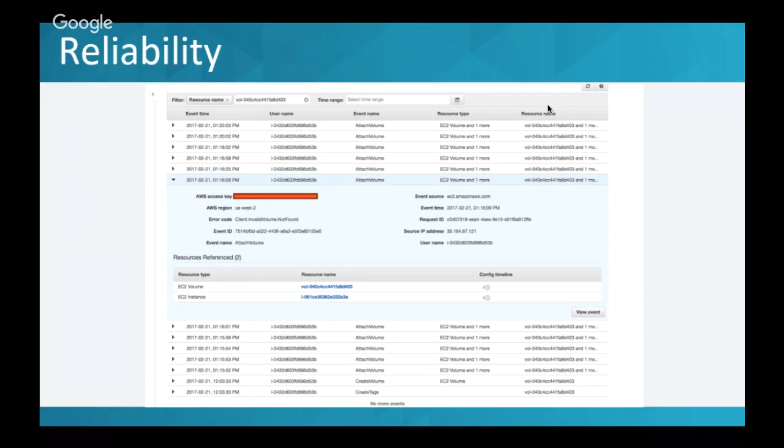So this is the CloudTrail log, and you can see here we created a volume and we sent an API call to create tags for it. These are two different API calls. They apparently went at around the same time, but you cannot call create tags without getting this volume ID. So we clearly made this API call first to create the volume, then we made this API call to create the tag. And these two succeeded. We started using this particular volume ID, volume dash 04. But subsequently, all the attach volume calls kept on failing, and the error code given was invalid volume not found. We were left wondering what that even means.